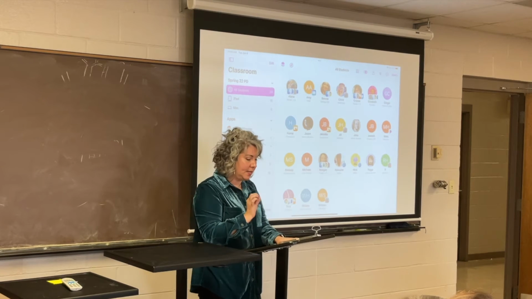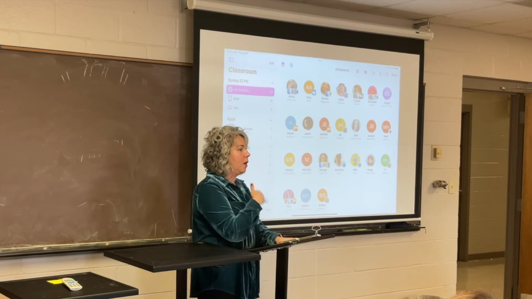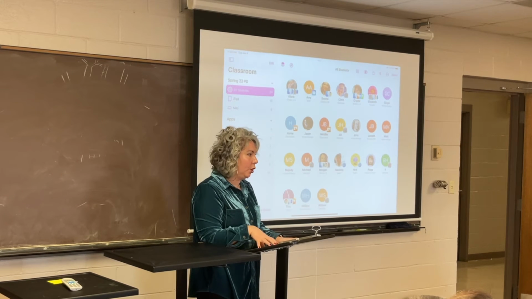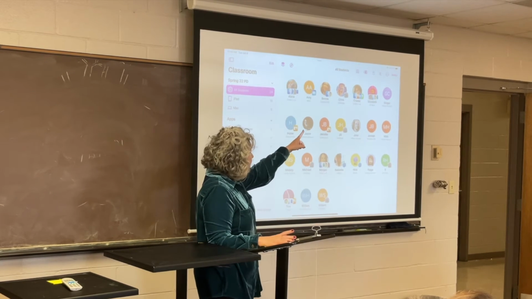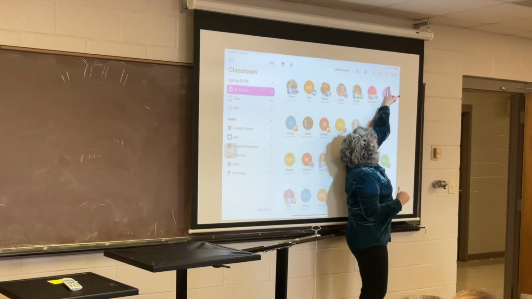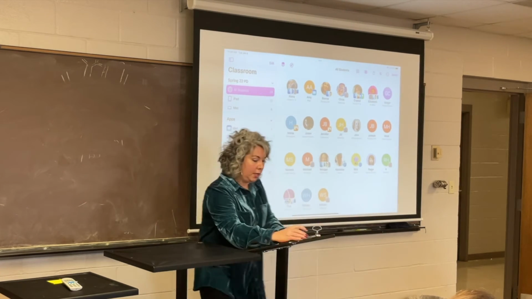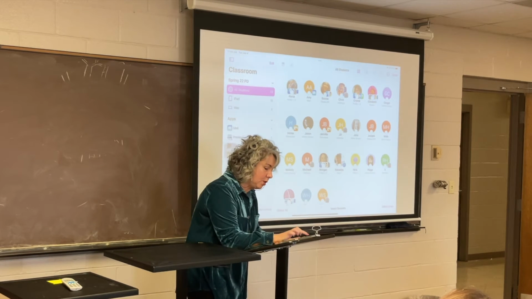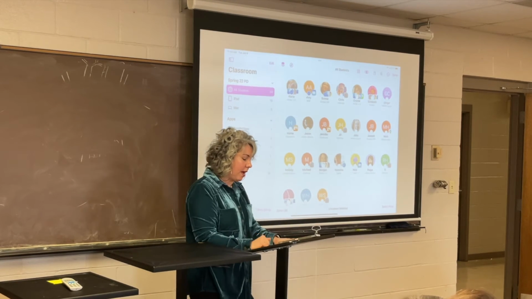To do that though, add your group and to add your students, you have to select your students first. This is something that I discovered. You can't create a group and then come back and add students to it. Pick your students, then put them in a group. So here's what I mean by that. I'm gonna use that select option in the upper right-hand corner. When I tap select, I can now pick my students, who I want. So I'm just gonna pick my first few, 3 right there.